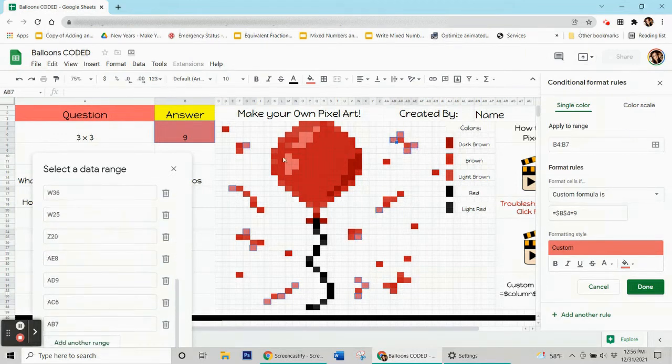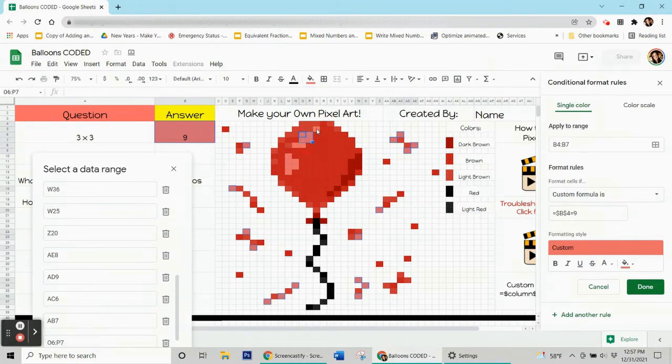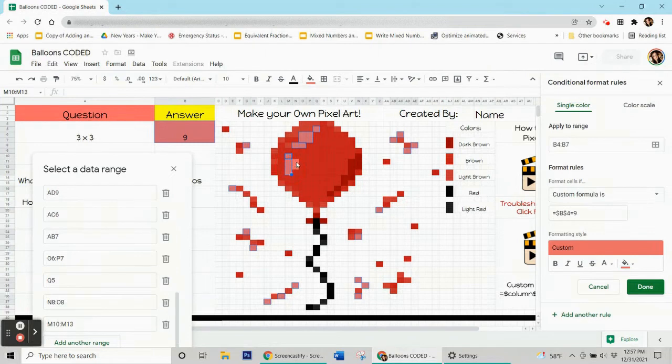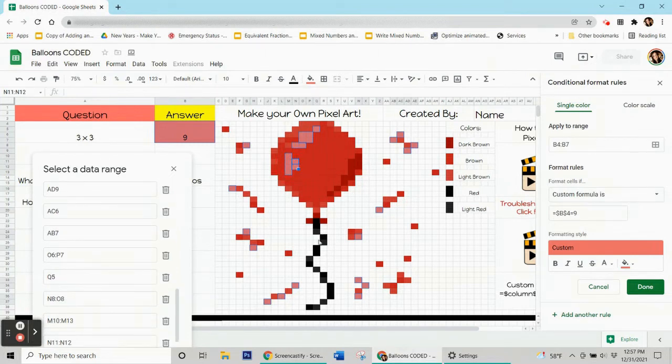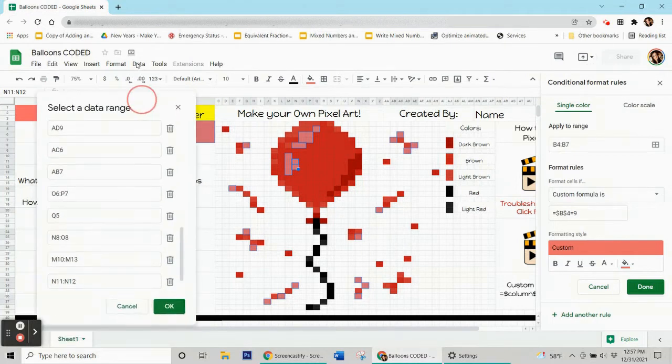And I am holding down Control as I do this. If you're on a Mac, you're going to hold down Command, and that allows you to click on new pixels without losing the other pixels. Once you've clicked on everything you want, lift off of Control, and I'm going to do 3 things.